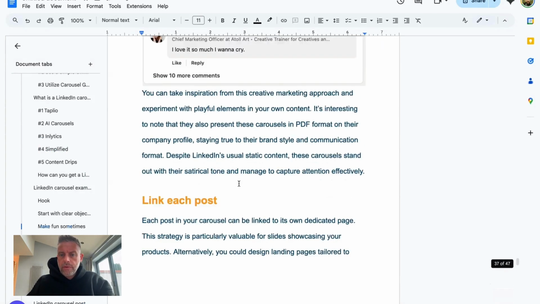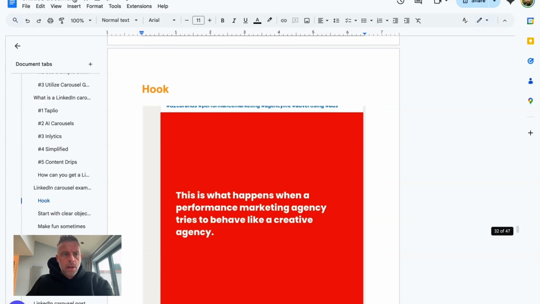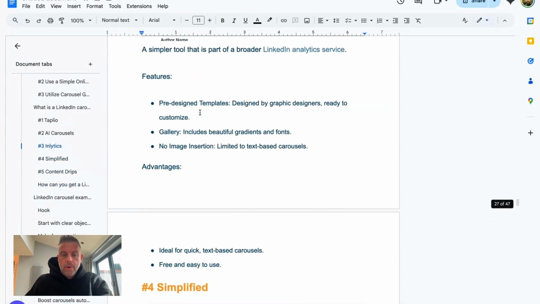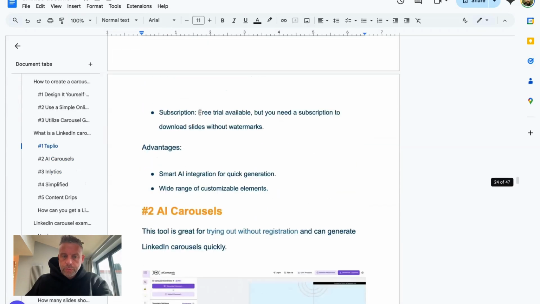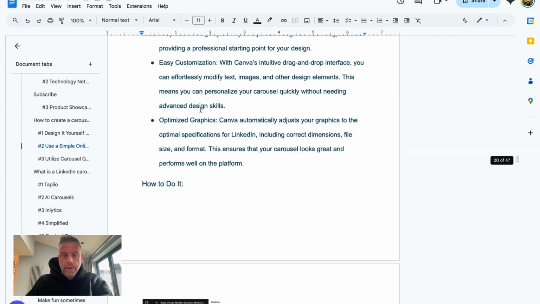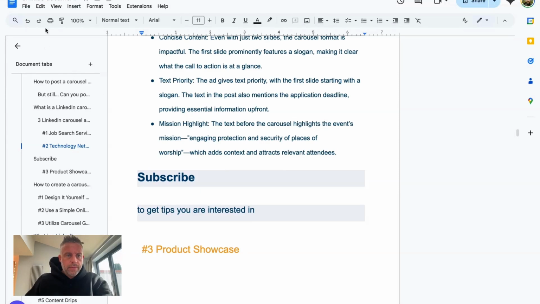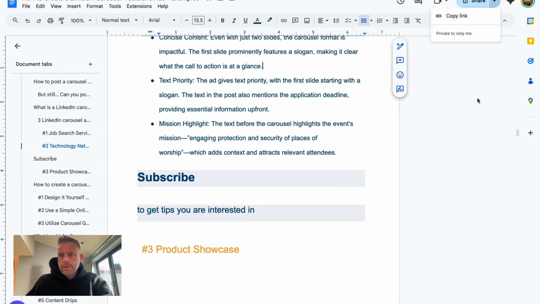That's all the information off that article. This has got the visuals in it, showing images of how carousels look. It's got it all in here from that article. So I'll name that, and then I'll download it.